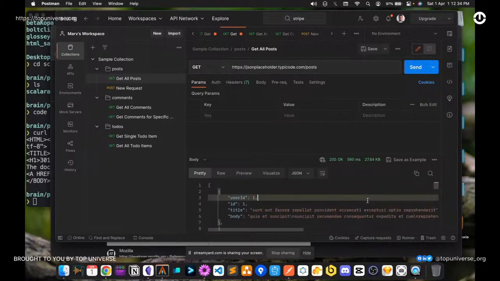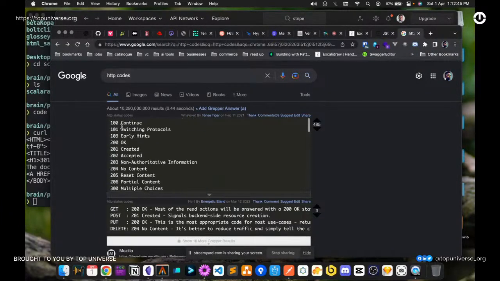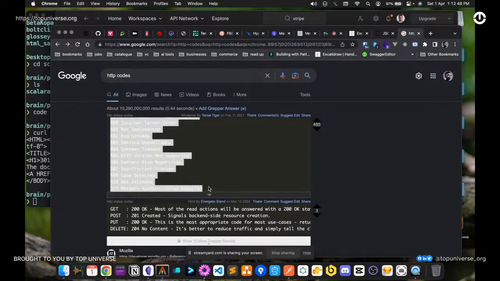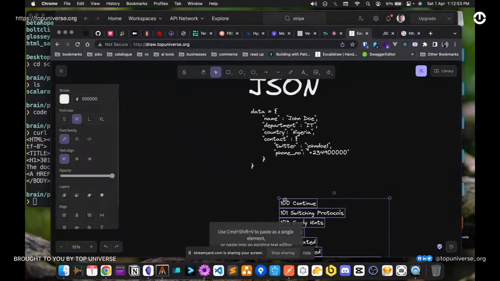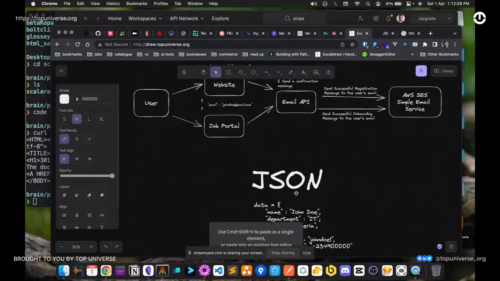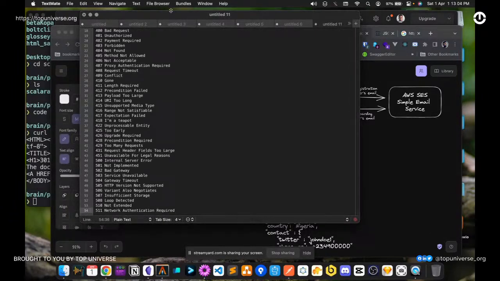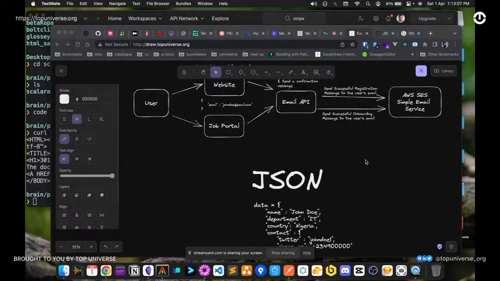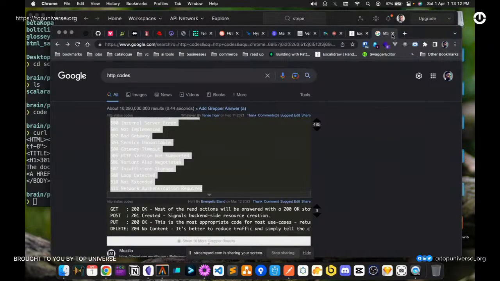All right. So we're going to do more. We've gotten to that stage where we can start exploring and building APIs. And just to show you a couple of things, let me first copy this item and paste it somewhere. I'm going to share this link with you. So these are our status codes. I think I should even paste that in my notes, so I can share it with you maybe as a PDF or something. If you have more questions, drop them in the chat.